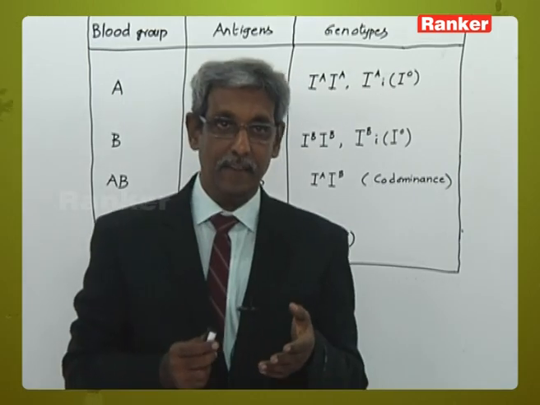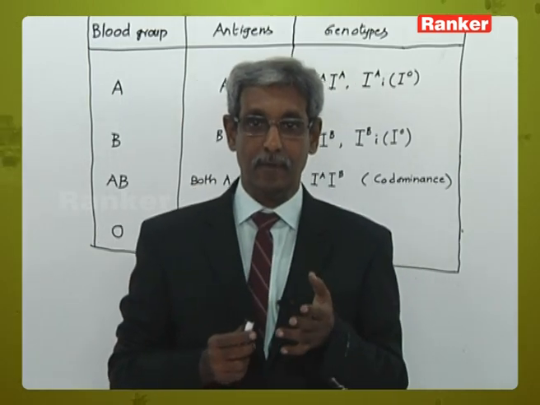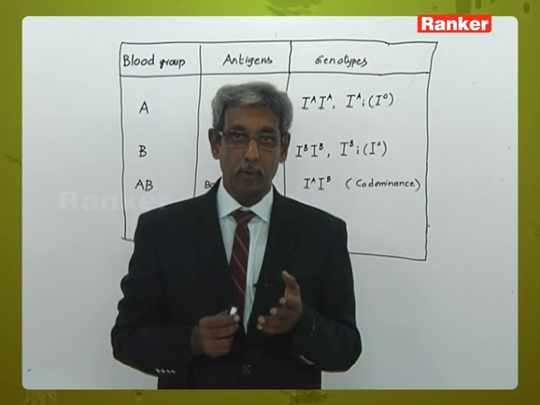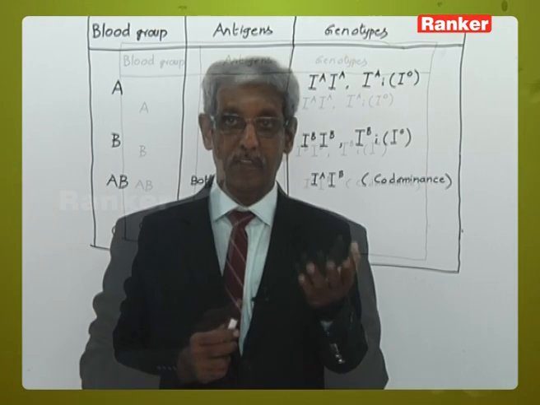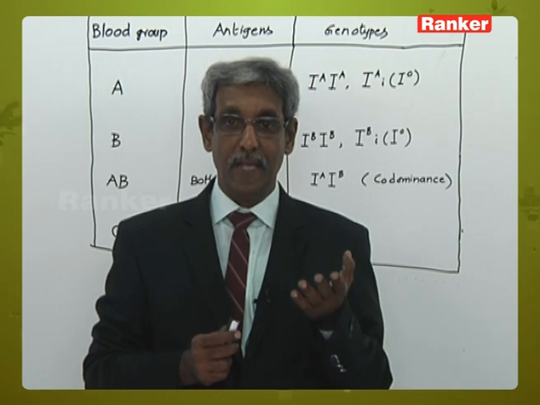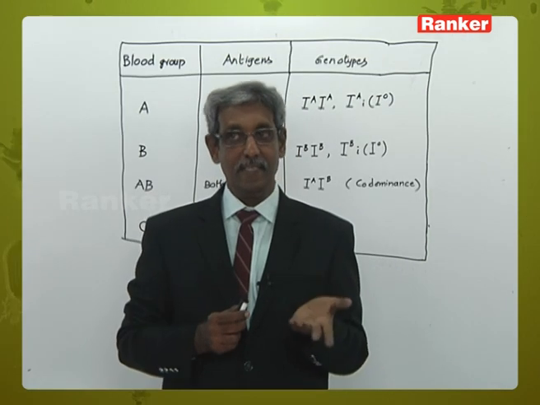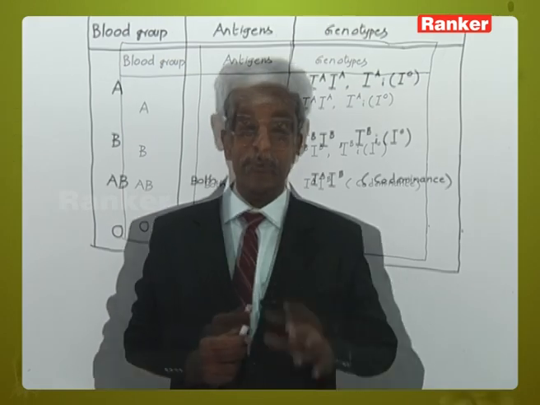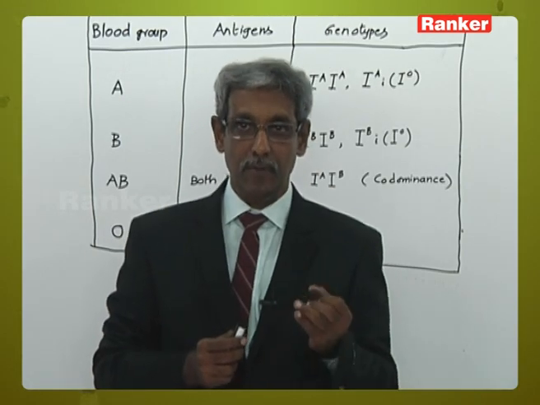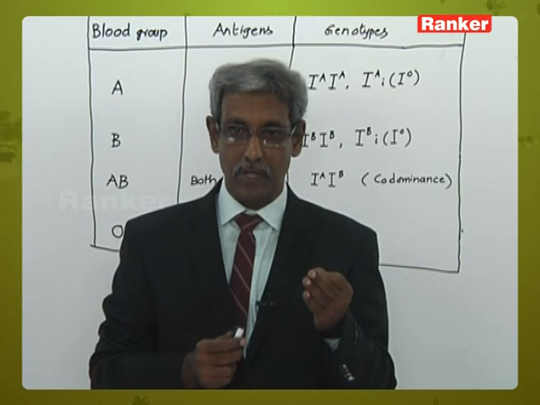There is definitely an increase in the number of phenotypes as well as genotypes, because the more the genotypes, the more the physical expression of the phenotype. So choice A is correct, whereas B says there is a decrease in number. Whenever there are increased alleles, increased number of phenotypes and increased number of genotypes is the right answer.